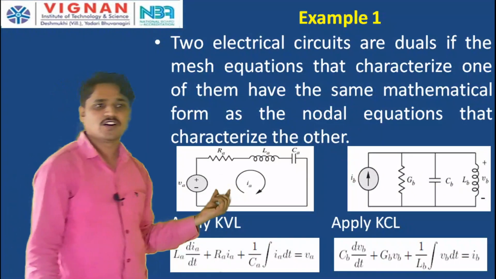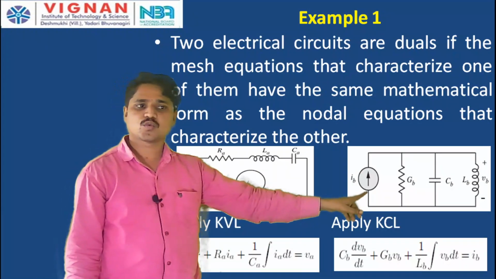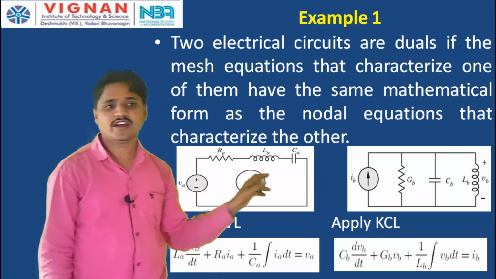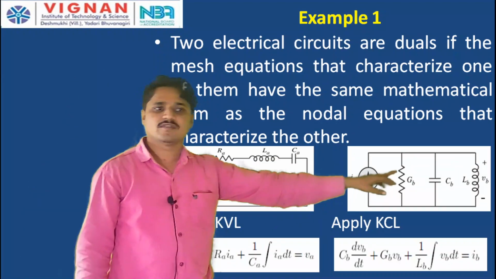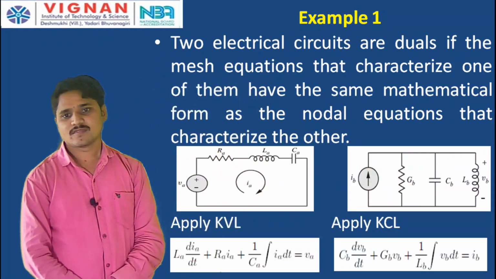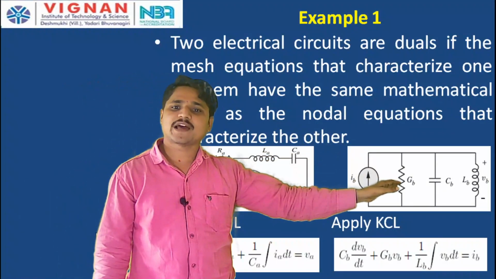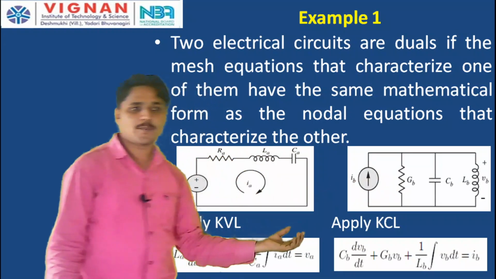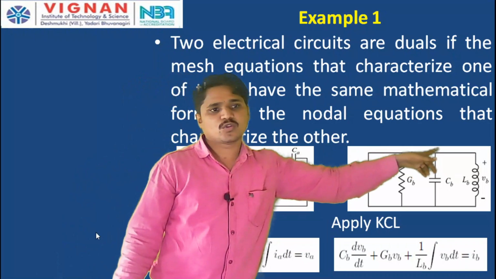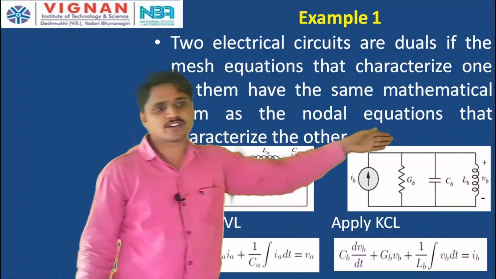See, the voltage source is replaced by a current source, and the resistor is replaced by conductance G. We already discussed the dual pairs in the last class. Next, the inductor is replaced by a capacitor and the capacitor is replaced by an inductor. As these elements are connected in series, now we have to convert this to parallel. Apply Kirchhoff's current law at this node. This entire thing is only one node.